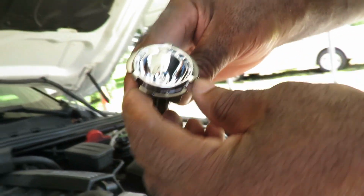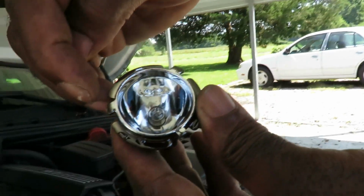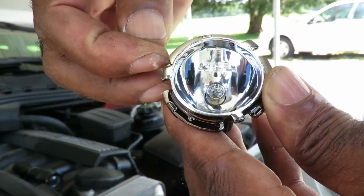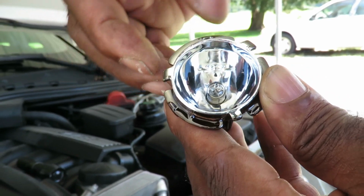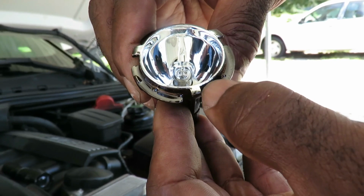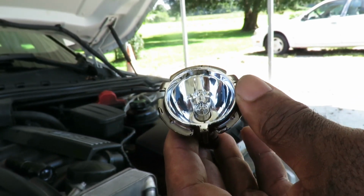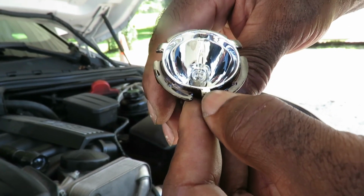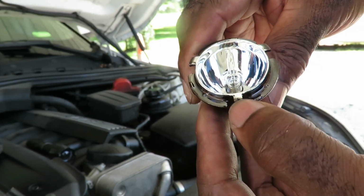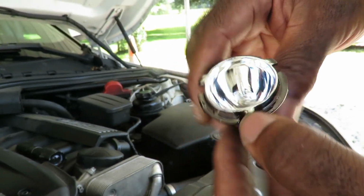Check this out, this old one. You see you got three tabs right here. Notice how this tab is kind of different. It's got like a point to it. This one got a point to it. And this one's like a straight rectangle, a square, yeah. You notice that. Now what we got to do is look in there and look for that part right there, the one that this will fit into.